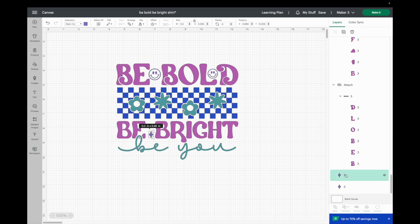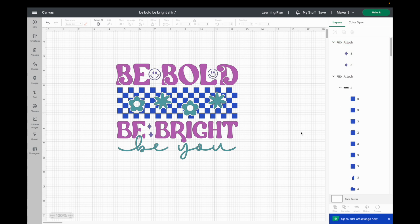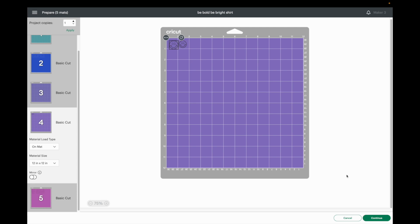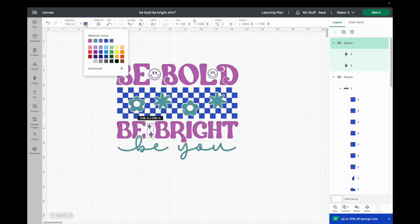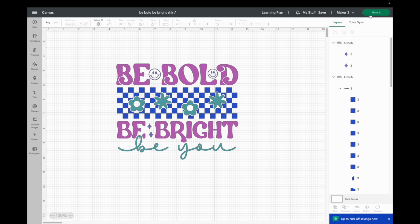The diamonds are not, so I am going to hit shift on my keyboard to select both of these, since they're not grouped together for some reason, and I will hit attach. All right, now I'm ready to click make it. These purples are showing up on different mats, so they must be different colors for some reason. So let me go back. I am just going to change this. Okay, let's try that again.